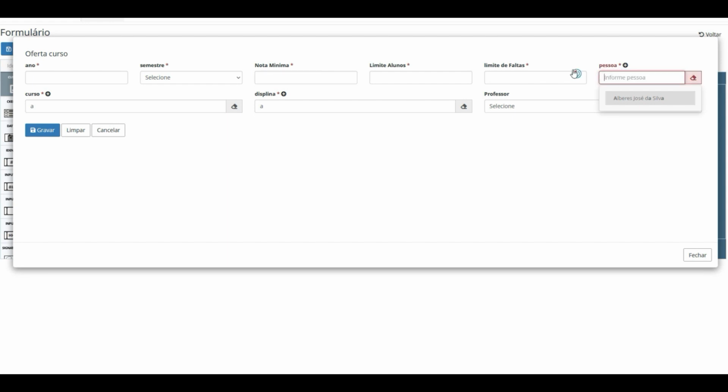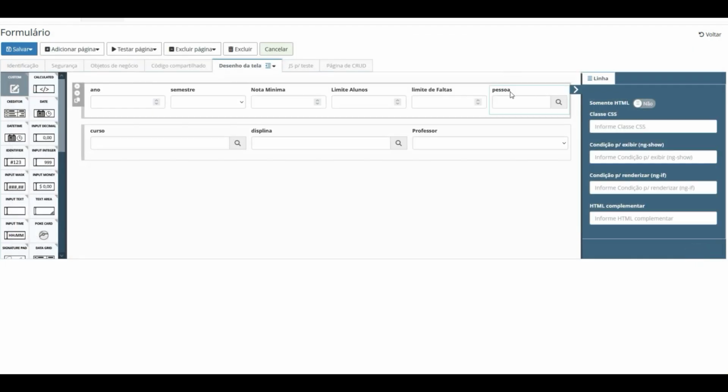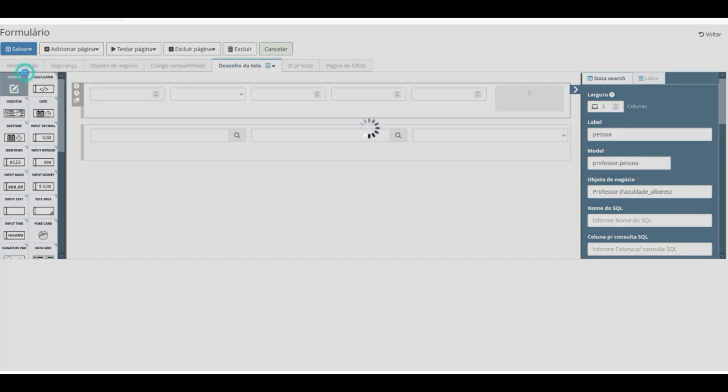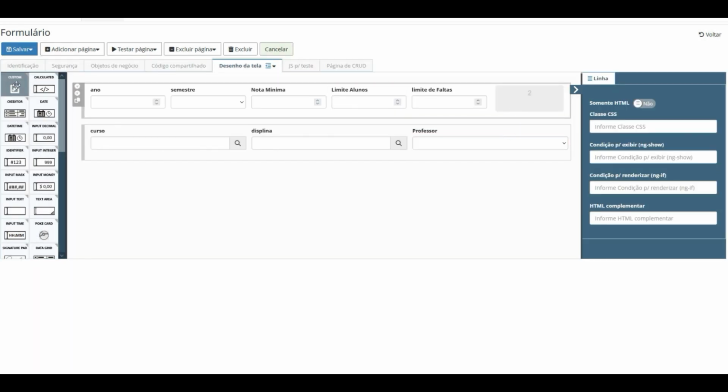If you have few professors, it may be more useful to use a lookup instead of a data search. Remember that the performance of the lookup is better because it will not search for all data in the column that contains a certain letter. It will bring the search in the column determined by the created SQL command and bring the data ordered as in the command. Now, let's delete the component we just inserted and save our form again. I will show you the steps to create a lookup instead.